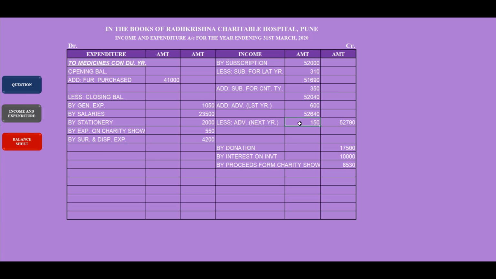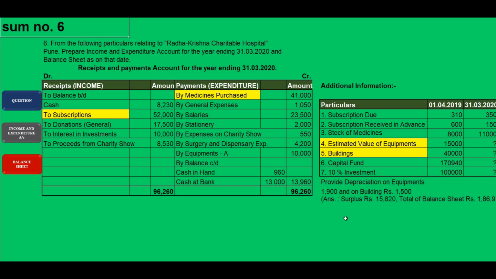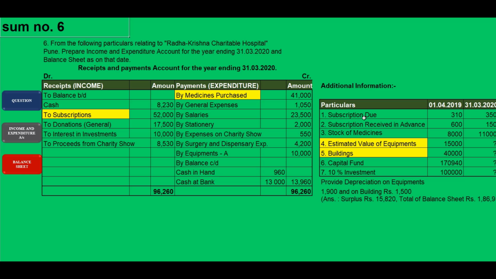Second effect of this thing is need to give. This will be recorded in liability side. Subscription for next year. How much? This is 150. Will be recorded in outer column. Now these two adjustments are done. Okay, and second effect of this two is need to be given. इसका second effect नहीं देंगे क्योंकि last year में इसका first effect हो गया था, current year में हमने second effect किया.